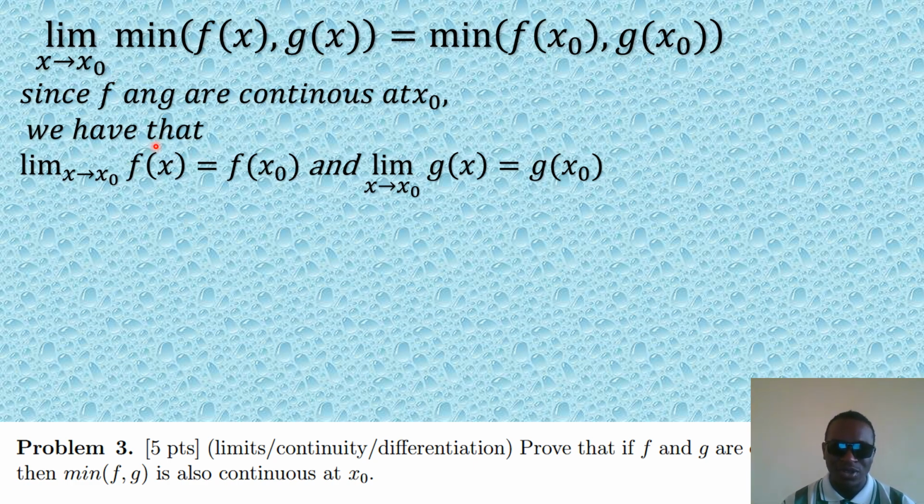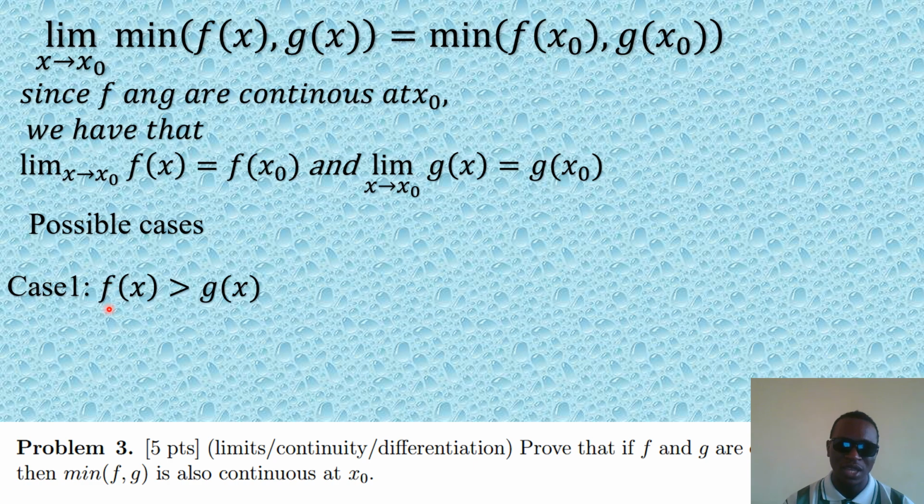That will depend on whether f of x is greater than g of x, or f of x is equal to g of x, or f of x is less than g of x. So we will now have two cases, one inclusive in the other. These are the possible cases we are going to look at.